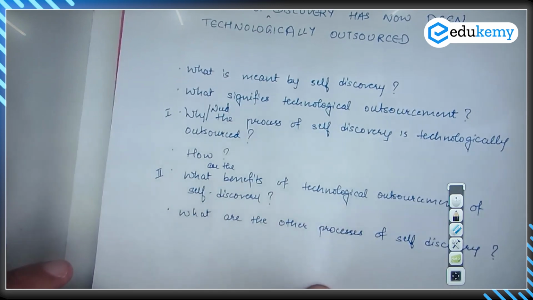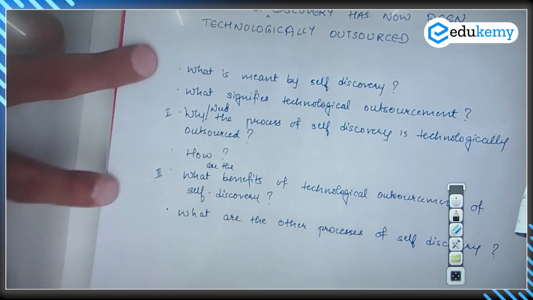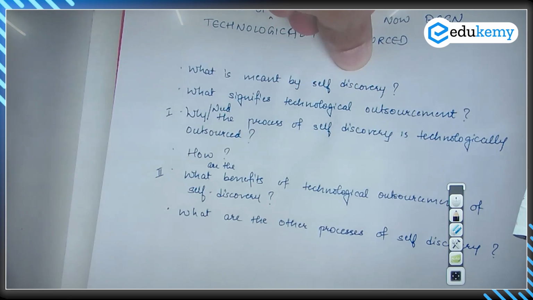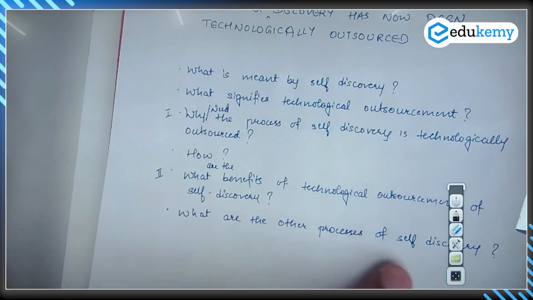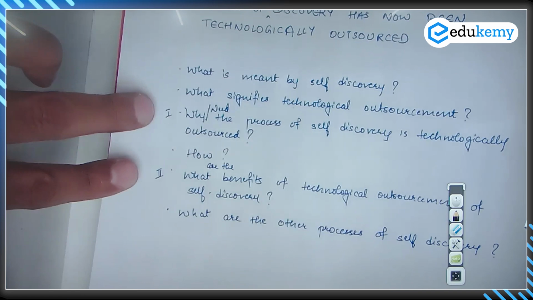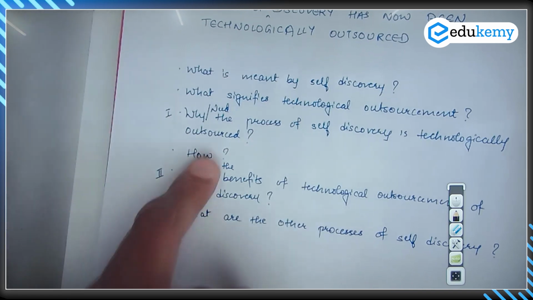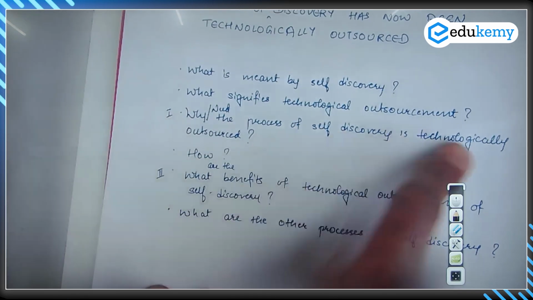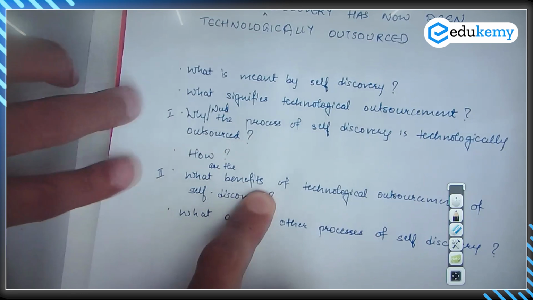Whose answer is this list? It's yours. Can you see this right now? Why? What is self-discovery? What are the processes of self-discovery? What are the benefits? Okay, I think these two questions probably have some repeat. Why the need to do it and what are the benefits? Can you see the overlap happening?